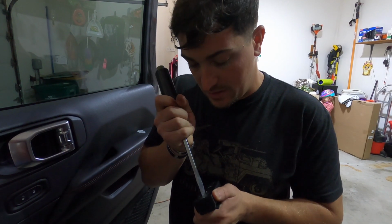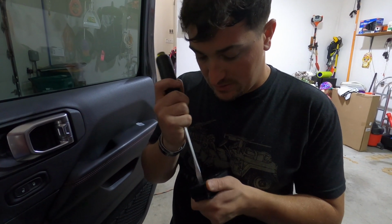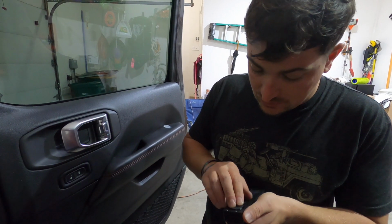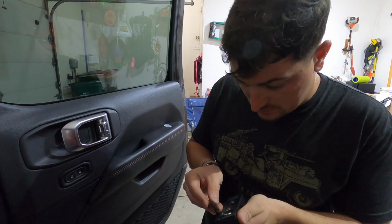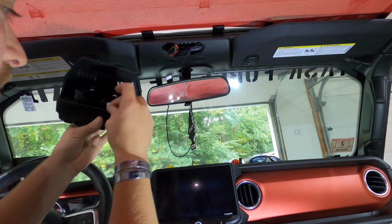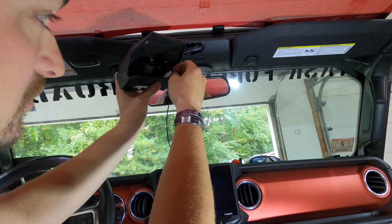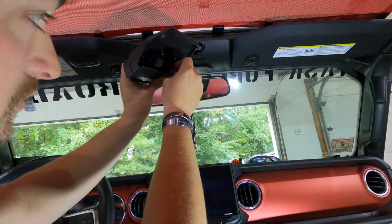Alright, so now we're just gonna add the batteries to this thing. It's positive or negative, so we're gonna go negative down. So that just makes sense. Alright, so now we're gonna connect our harnesses. Once we connect our harnesses, we should be good to go.